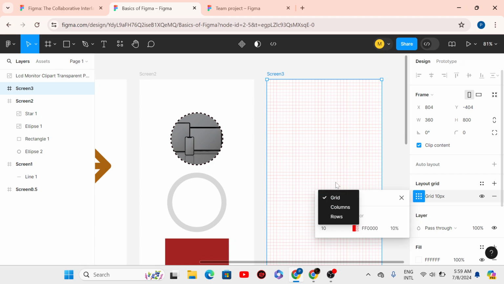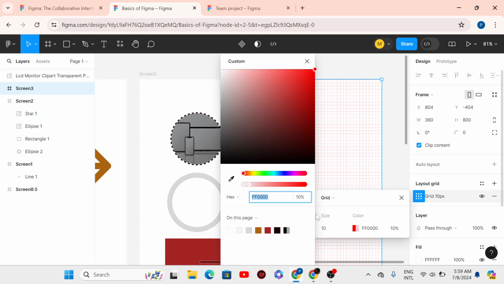Maybe I should just work with it, but click on the grid. The first one, I have a grid here. I can change the color to something more pleasing. Make it maybe say blue. Okay. Also make it lighter. I'm going to make this one blue, but let's continue with the red. So I'm going to continue with the red, but maybe in this instance I'm going to make it lighter.